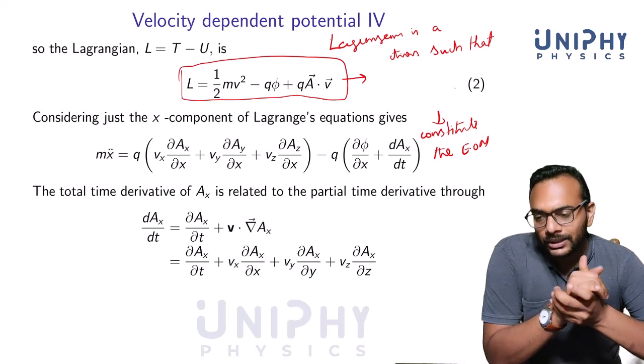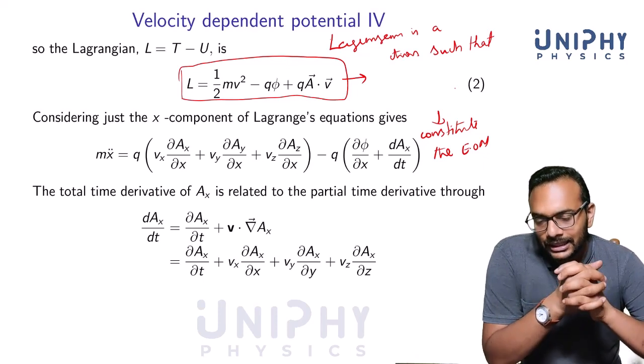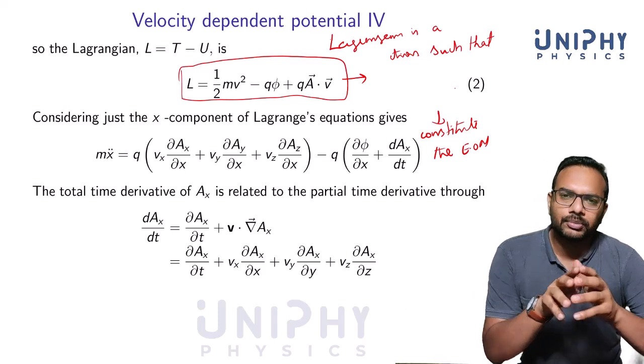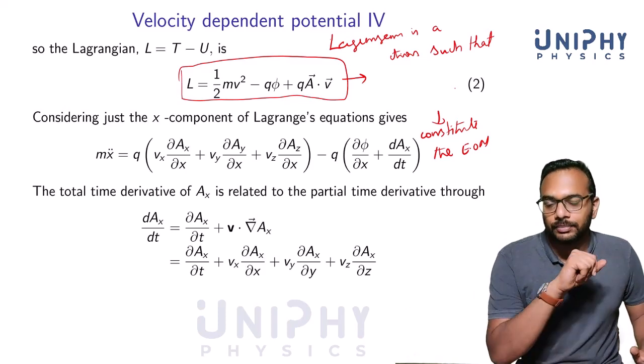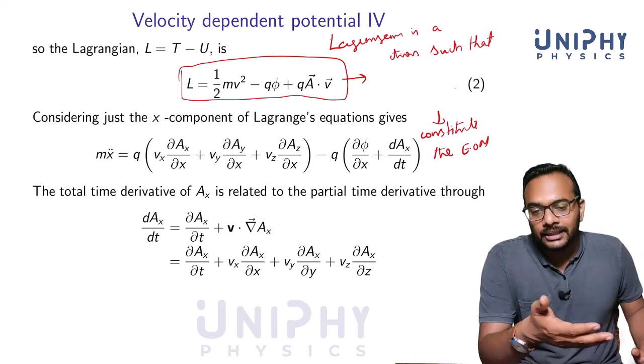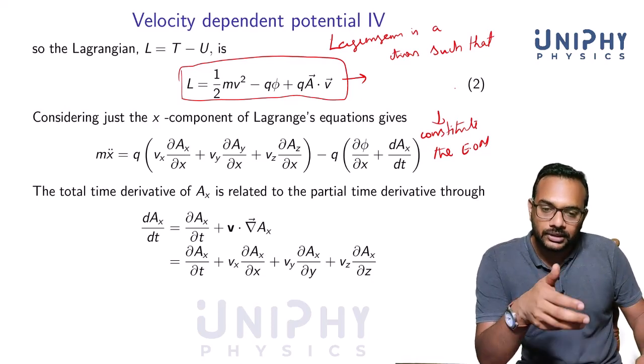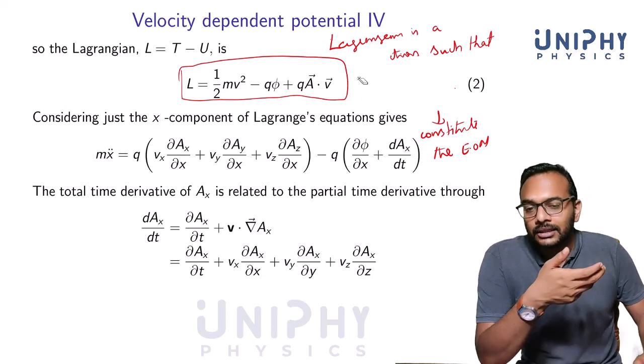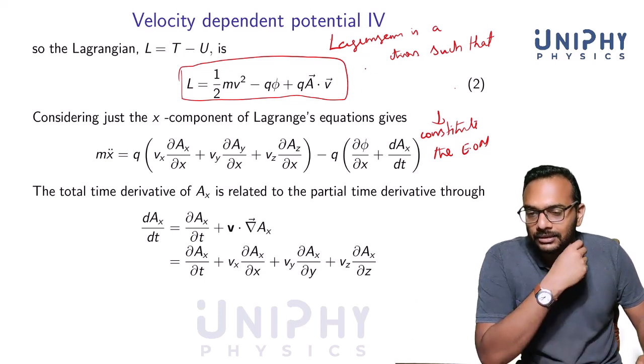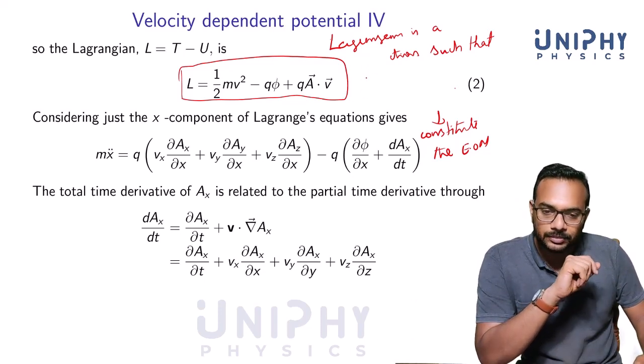In the previous NET CSIR exams, there have been problems based on this part. It may not exactly be the problems that we do here, but it gives a very good idea about this particular Lagrangian and the ways we work with it. It's important. You need practice in this aspect.